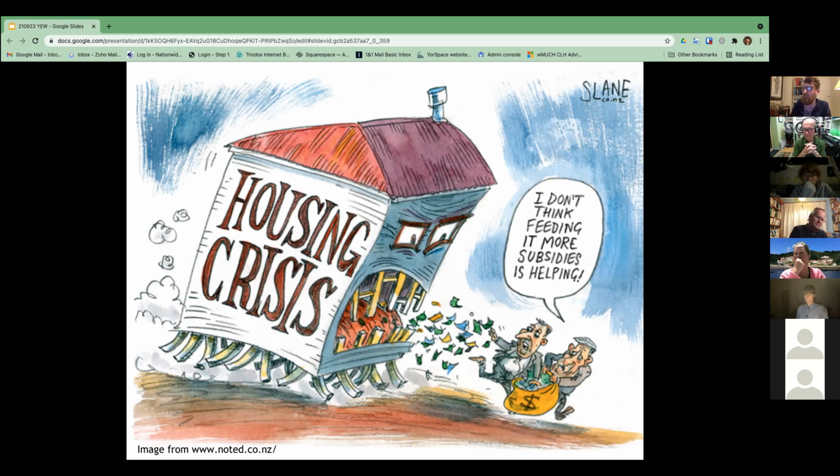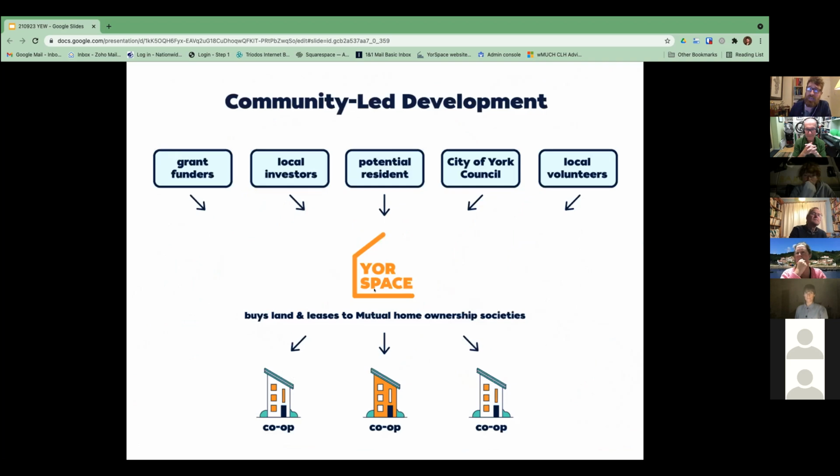So this is our model, and this is broadly how we work. We pull together different stakeholders and work with the community to develop our plans. With Lowfield Green, that's what we've done. Our long-term aim is to create a series of these schemes. We're in partnership at the minute, talking with Rebecca about what she's trying to do with Ophouse. Because we're powered and led by the people that live there, there's a real sense of community ownership, and I think that makes us make better decisions because we're not just based on the bottom line.